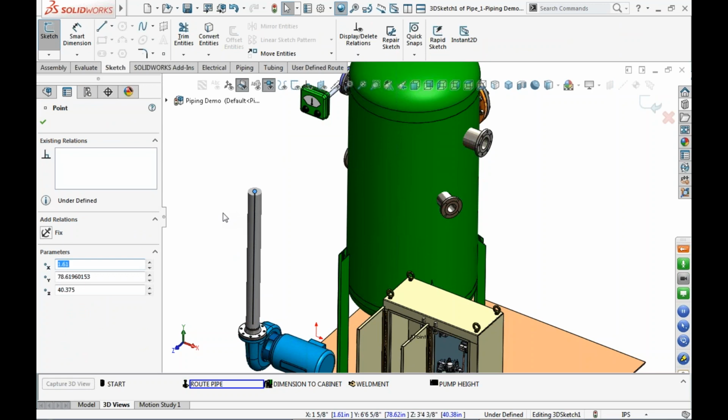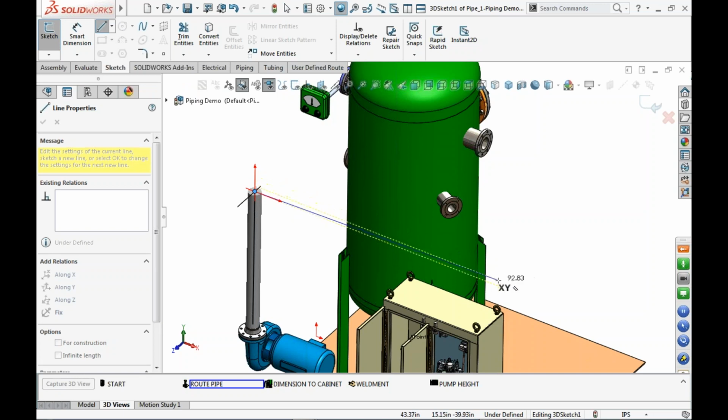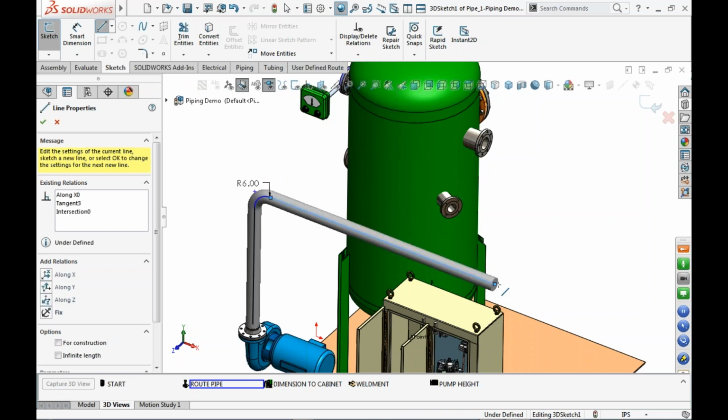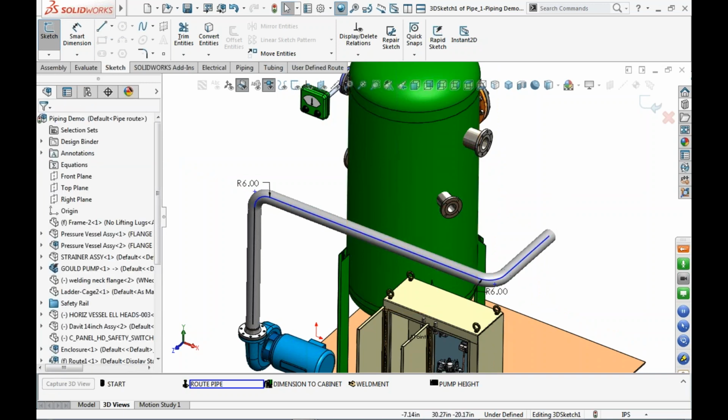Now, to get an understanding of how easy it is to route, if you can draw lines in SolidWorks, you can route pipes. Let's come over here and let's just draw a line. And you can see that I'm just going to draw it over here to the right, and you can see that SolidWorks automatically creates a pipe and the appropriate elbow that I specified earlier. Let's come in and continue with this, and we're just going to pull over in this direction, and I'm just going to put a leg or a pipe over in this direction as well.